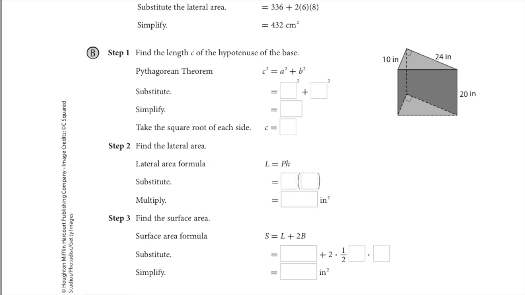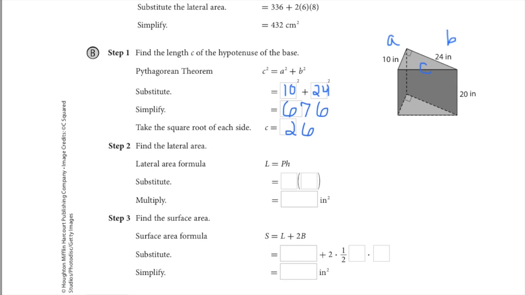Okay, so now we're going to go on to the one where we're filling in as we go. We've got the length first of the hypotenuse that we still need to find. So remember, C is the hypotenuse, is the longest side that's missing there. So we're going to fill in 10 and 24 into the Pythagorean theorem. 100 plus 576 is going to be 676. And then the square root of that gives me 26 for the missing side.